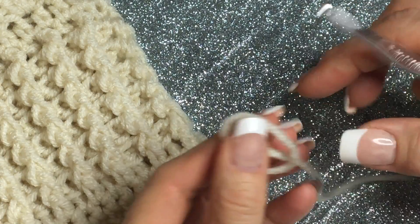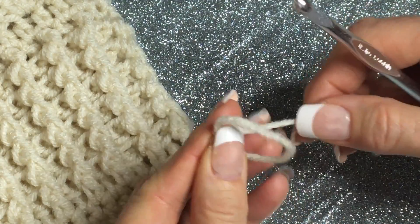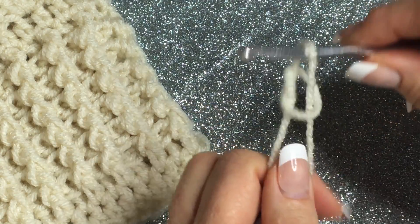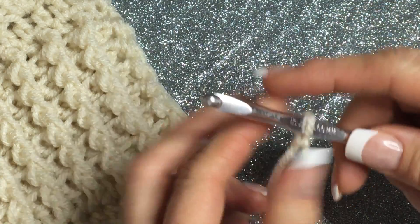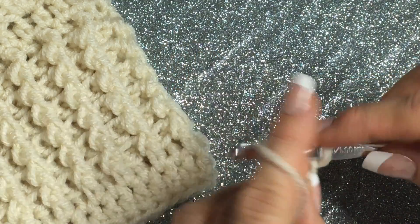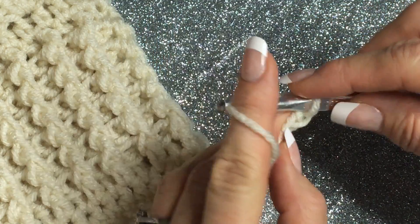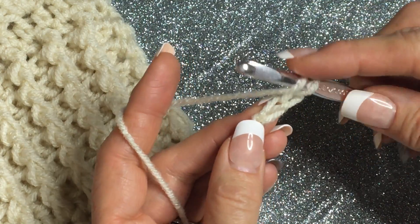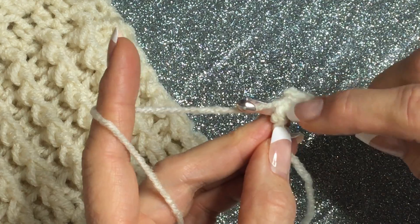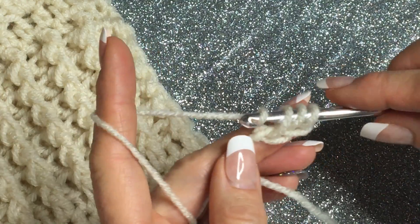To start your project, make a slip knot. Wrap your yarn around your fingers, pull this line across the middle, then put your crochet hook up underneath to make a slip knot onto your hook. Then you're gonna chain two — wrap your yarn around twice — so you're gonna have two. Wrap your yarn around your hook, insert into the stitch next to the knot, put two strands on your hook, yarn over and pull through, yarn over pull through one, yarn over pull through three.